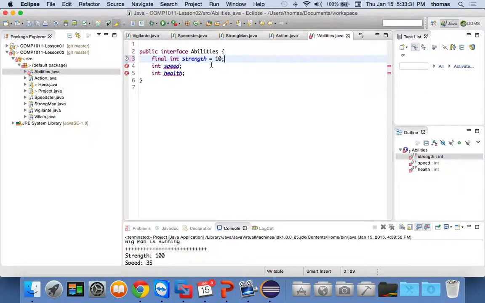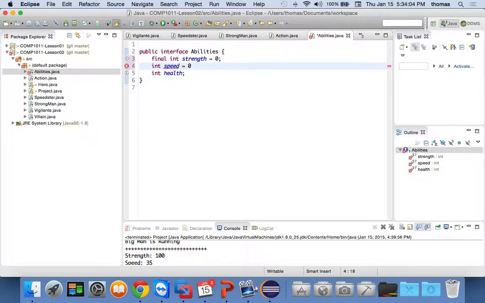So let's say the average human being's strength is like 5, but the hero can be as strong as 100, so really, really strong. If I set the default values to 10, they're going to get overridden anyway, correct? Because I'm going to generate my abilities, and they're going to go to whatever they're going to be. So here, it doesn't make sense for me to put it to 10. It's better just to set it at 0 to start off, because I haven't set a default value. So I might as well set it to 0.